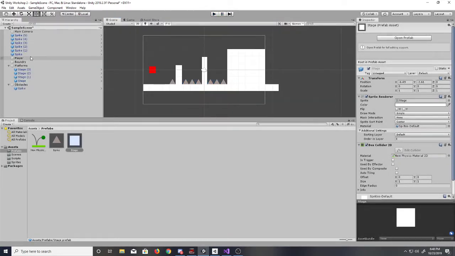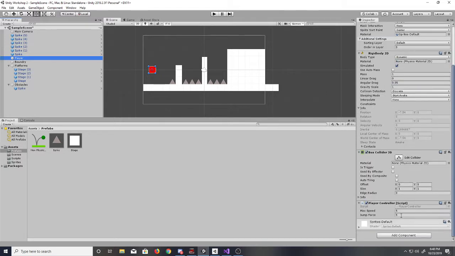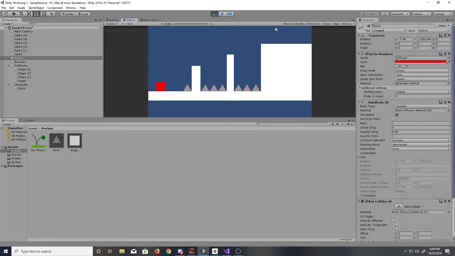You guys might have made yours a little shorter. So the way that we're going to edit that is, remember how we made jump force into a serialized field? Well, we'll just edit the jump force. We'll make him jump a little higher. So I'm going to change jump force to 8. This is on the player controller component on the player. That should allow him to get a little bit more height. Let's see how it goes. Yeah, that's good enough. So now, whoop. And then we can jump to this one, and then to this one. And we made it all the way up. There's no problems anymore.